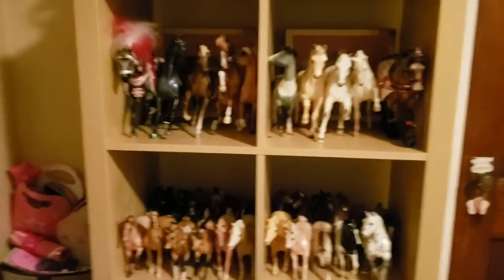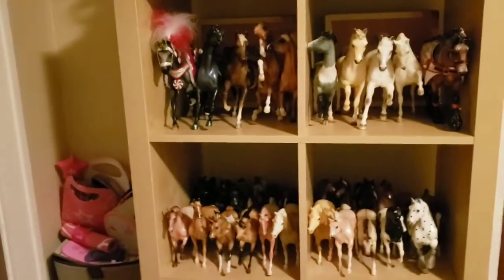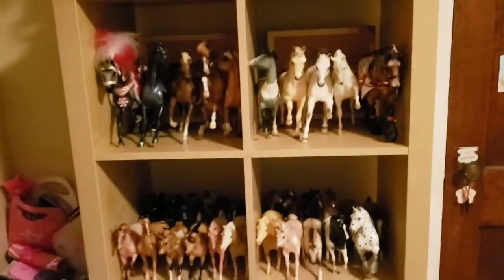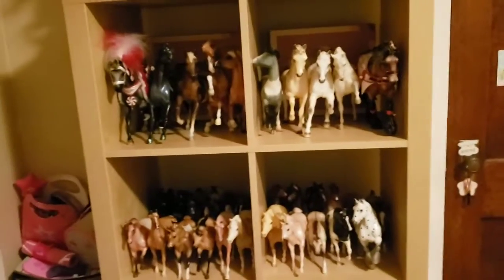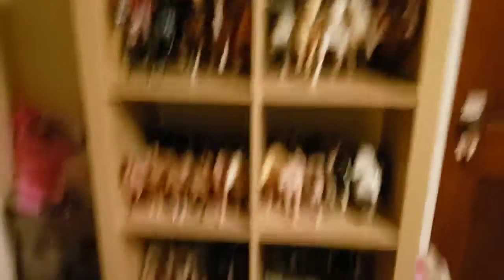I'm very excited to look at all the entertainment and stuff like that. I'll put pictures at the end of the horses I'm going to be getting — they're so pretty. I'm also excited because there are these little plushies that look so cute and I want to get one.